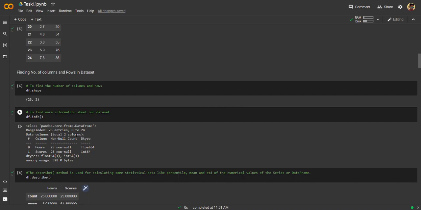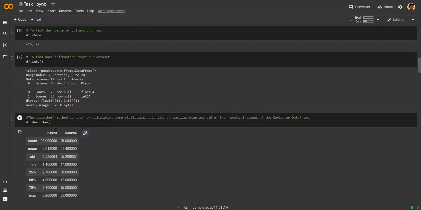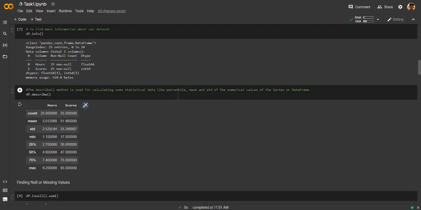I've also used the info function to get the information about our dataset, like how many columns are there, their names, how many null counts there are, the data types, and also its memory usage. I also used the describe method, which is used for calculating statistical data like percentile, mean, count, and standard deviation of the numerical values of the data frame.